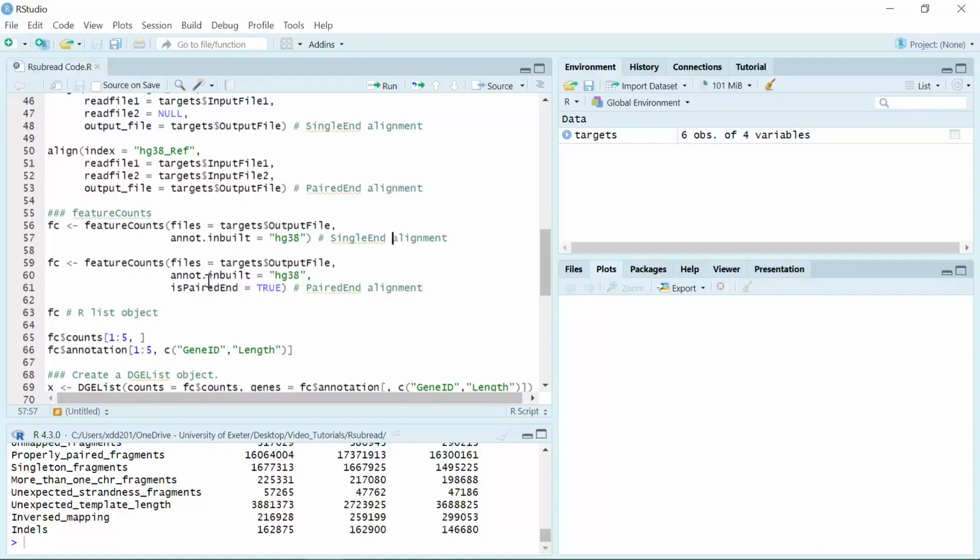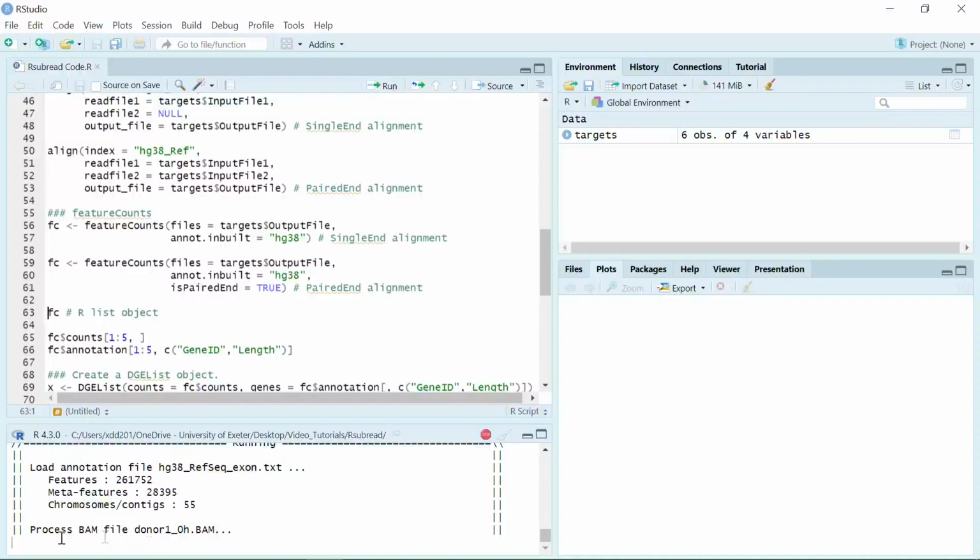We can set the file names in the output file column of the target file. Then use the inbuilt annotation file as HG38. So in this way, if we run featureCounts, we will count the mapped reads for genomic features for all 6 samples. So let's run featureCounts.